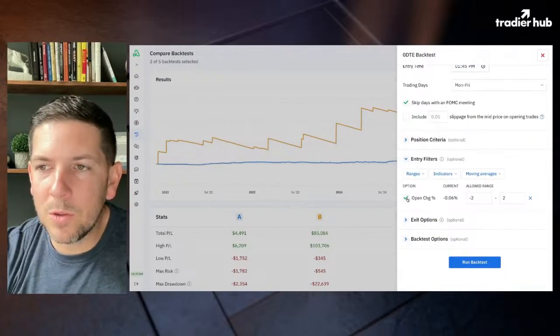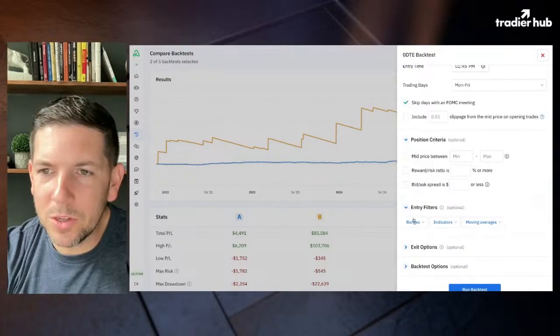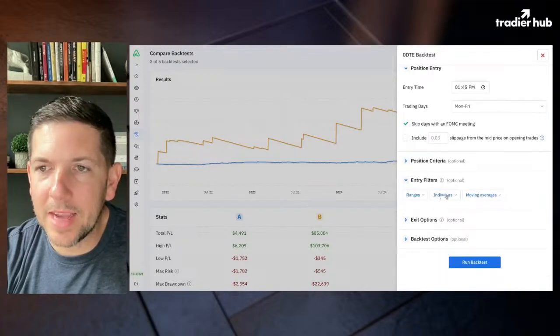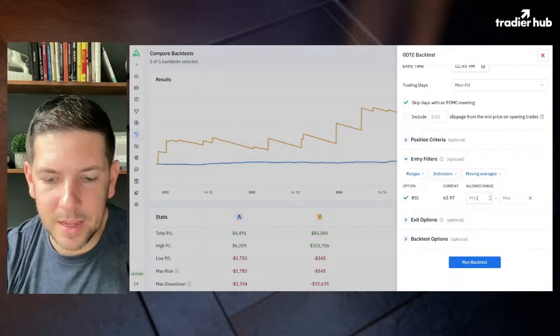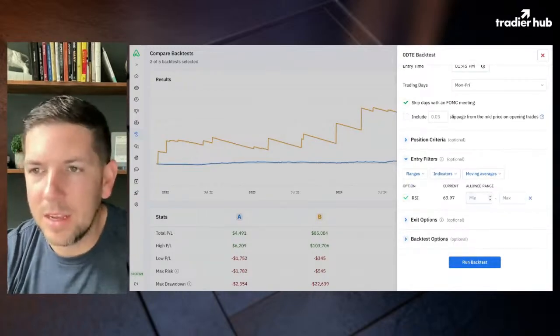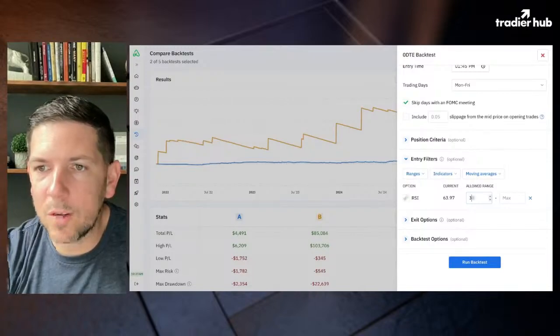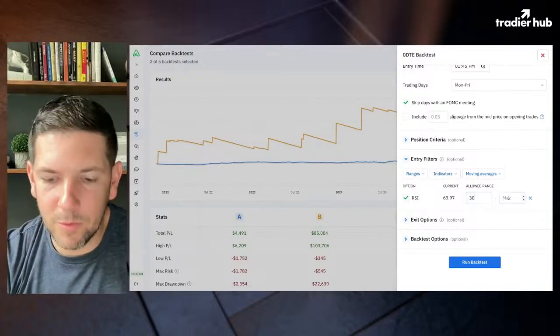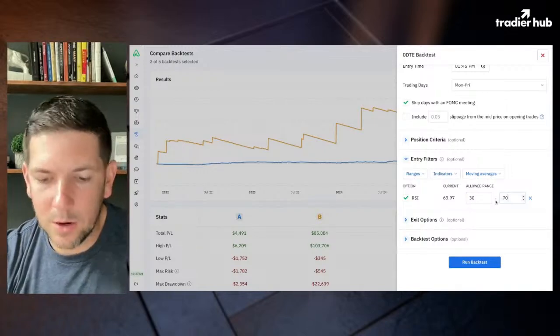And this time what we'll do is we'll take off the entry filter. And what we'll do here is we'll add an indicator where we only get into this position if RSI is above 70. So we'll do anything. Let's filter out really low RSI, so we don't want to get into a position right before it rallies. But the max one here is going to be, or actually we'll do this.